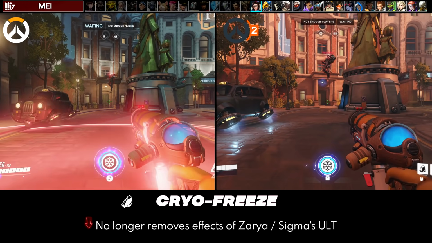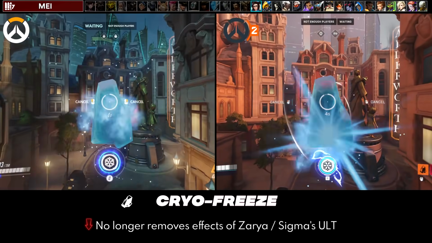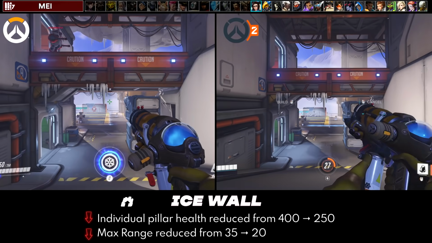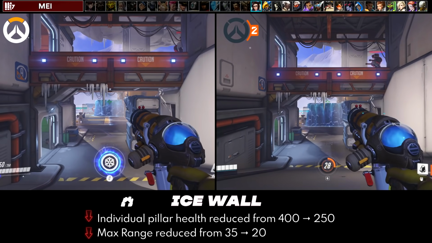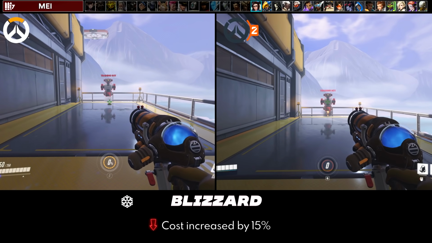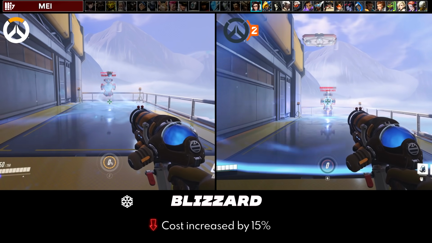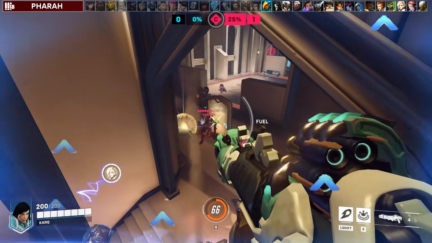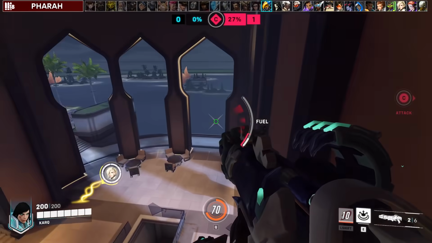For Cryo Freeze, it no longer removes the gravitic effects of Zarya and Sigma's ult, which is quite a big nerf. Ice Wall has also been nerfed, with individual pillar health reduced from 400 to 250, and the max range of walling reduced from 35 to 20. Finally, her ultimate has actually increased in cost by 15%, so it'll be very slow to build. Surprise, surprise, Pharah received no changes actually.